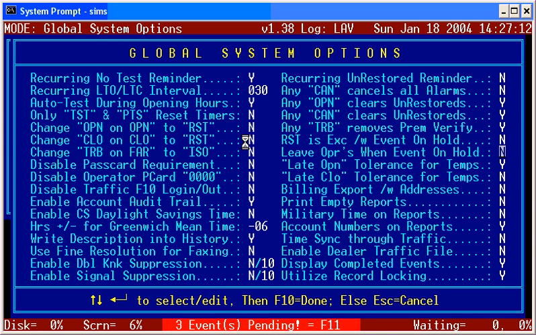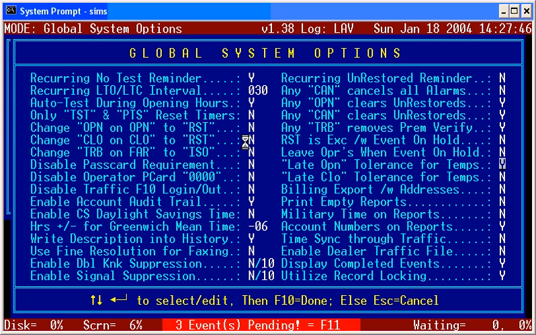Leave operator's initials when an event is placed on hold. We have dealt with an alarm, we place it on hold. We can choose to put the operator's initials beside that event that's been placed on hold so that no one else can pull it down, only that operator. That is good as long as you make sure the operators take care of them before they leave off their shift. We talked during the operators video about temp schedules.